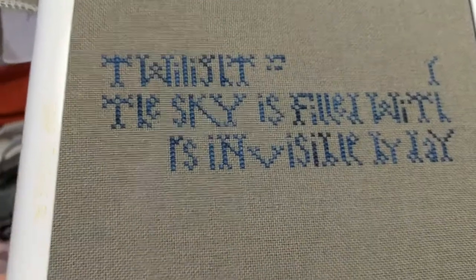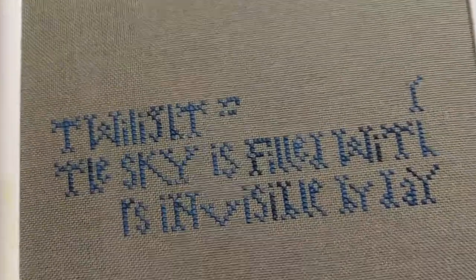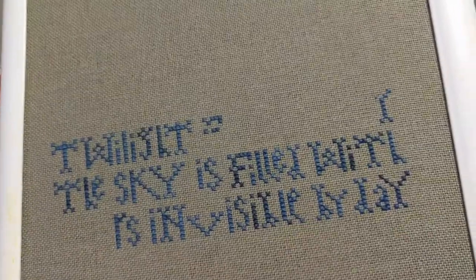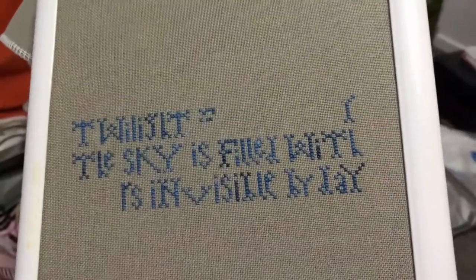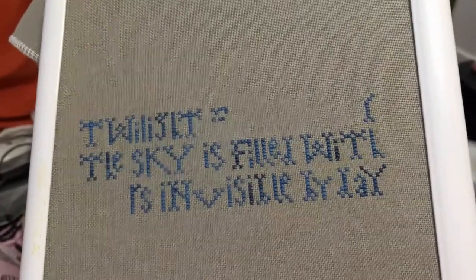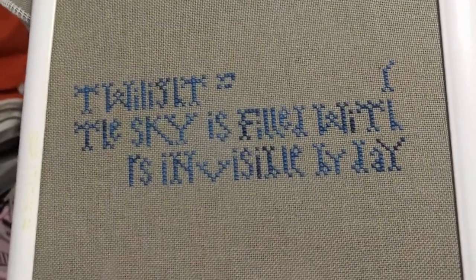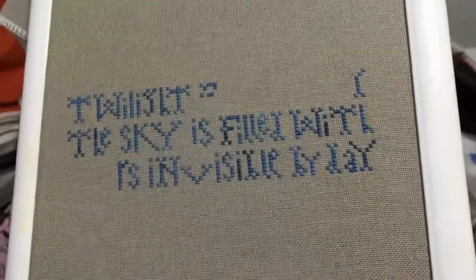I'm a little annoyed about that — you should at least warn me if you're going to substitute linen for Lugana. It turns out it's fine, Lugana is fine, but I really would have preferred linen. If I'd had the choice I would have chosen linen, and if they didn't have linen they should have told me so I could have bought it somewhere else. Anyway, the Lugana is going to be totally fine, so I'm not that worried. Alright, see you tomorrow, bye!